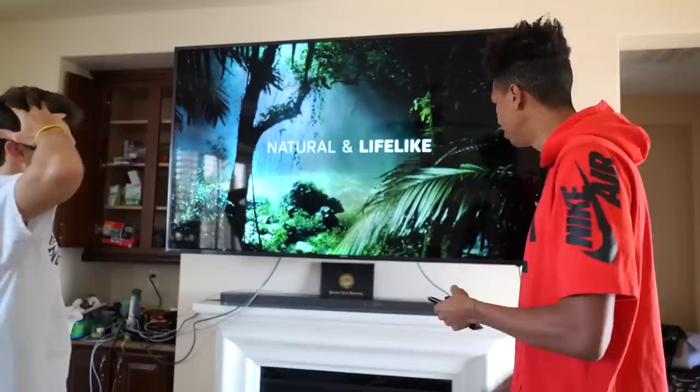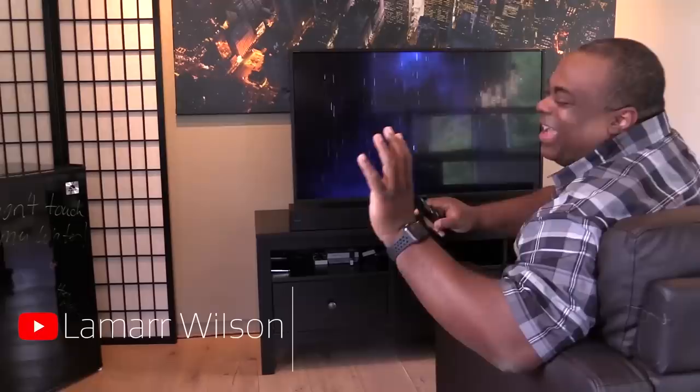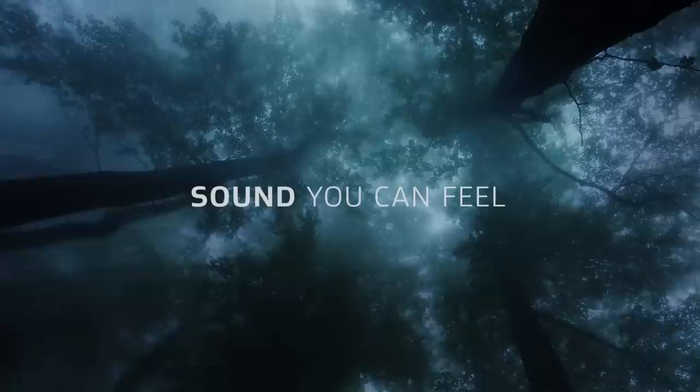It's not even max. Manages to create a completely convincing surround sound experience without the speakers being positioned around the room. There is very much an overhead nature to the sound. It feels like you can feel the raindrop. You hear the crackle in front of you, but then you can hear the echo sort of move behind you. It bounces off the ceiling, hits you, and you've got an immersive sound experience.